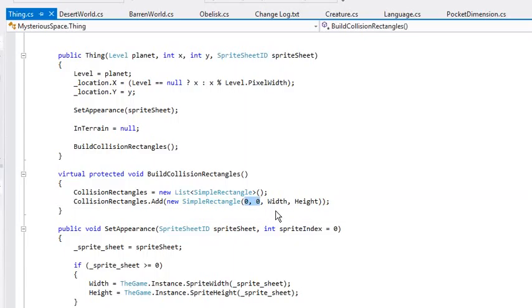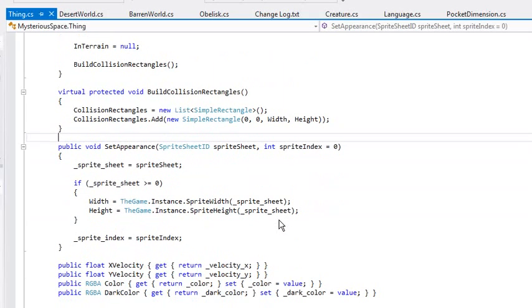So there you go. There's another story of why things are coded the way they are in Mysterious Space. Someday someone will be modding this. That's probably not even true. Mysterious Space is not that popular. But they'll be coding this and be like, wait, what? He's doing it from the upper left? Isn't he using Monogame? Why did he change this option? And now you know why. This is a record for the future.